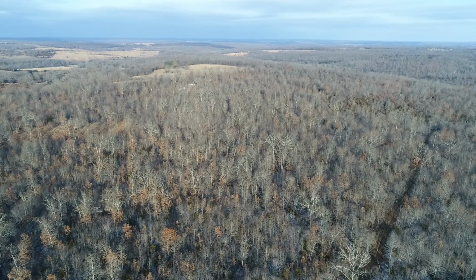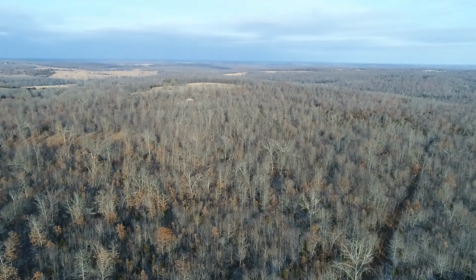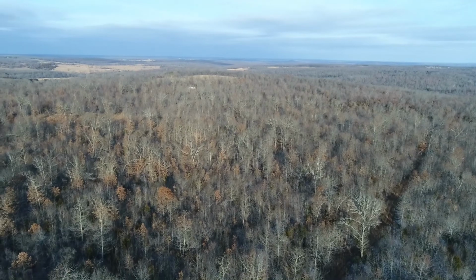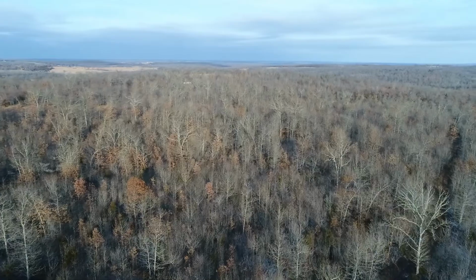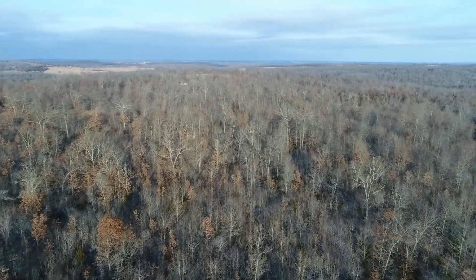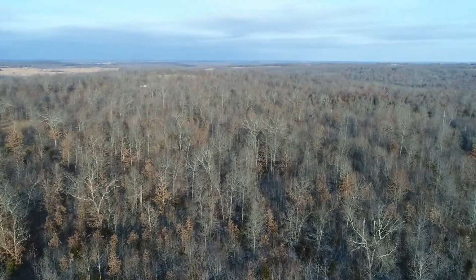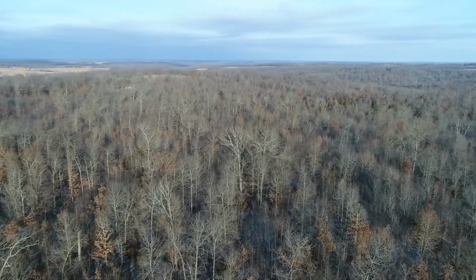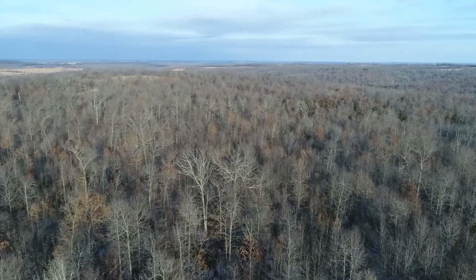This is the drone video for the 12-acre tract in Wright County, about 10 minutes out of Hartville. We're actually over about the southwest corner of the property looking easterly. You can see that access road to the right. I believe that was designed to touch the south end of the property, but in actuality it doesn't. So I'm not sure about the status of using that to actually get onto the property. Your better access would be the road that runs along the east side. And we're heading to the east, so you'll see that in a moment.